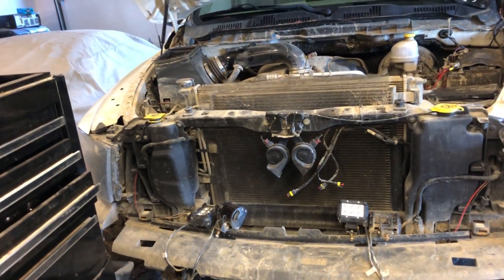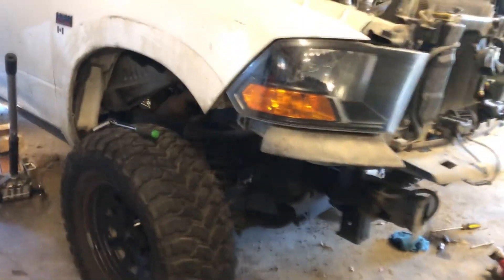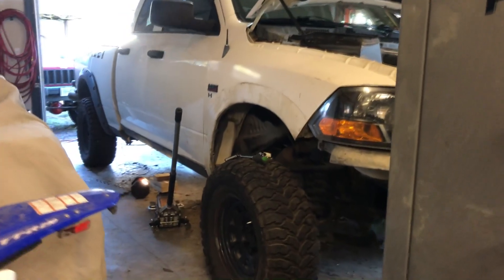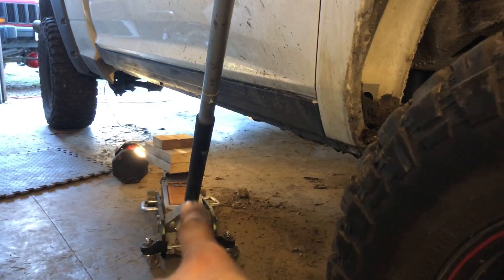We got the passenger side bolts off — all four are loose. We got all of them off, every single one. We're ready to go up. We're going to jack up the passenger side with some wood, get right under the cab, jack it up and slide the mounts in. You can see this is the stock side — we haven't done this side yet, we just did the other one. And now — lifted boys! Some good clearance there. You can see it's obviously tilted; it might come down a bit when we get the other side up. That's freaking sick — that's exactly what I needed to clear those 37s. It's actually pretty simple: you switch the washers over, jack up from the pinch welds with blocks, slide them in, give them a little hand tighten on all four.